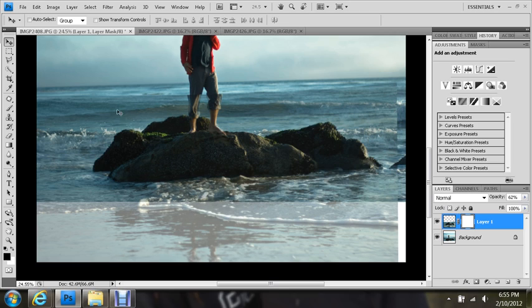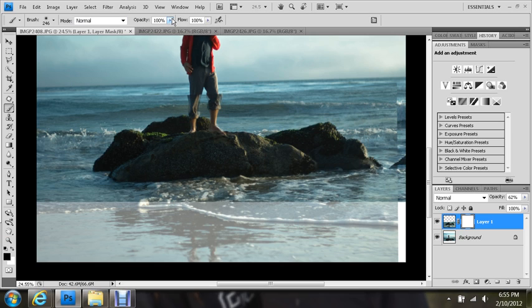I don't really have time to explain what it does. I might have a tutorial on that explaining how they work, but for now, I'm just gonna keep it simple and get this done. So you have your layer mask, and I'm just gonna click on my paintbrush right here. And make sure that it's on black. If you have it on a dark gray or just a gray, it's not going to erase all of the photo or all of the part that you don't want. So make sure that it's on black.